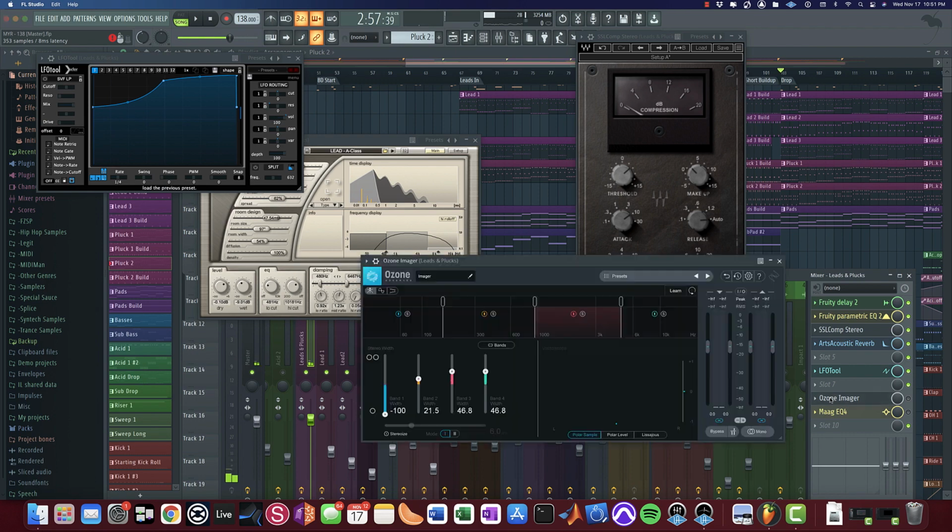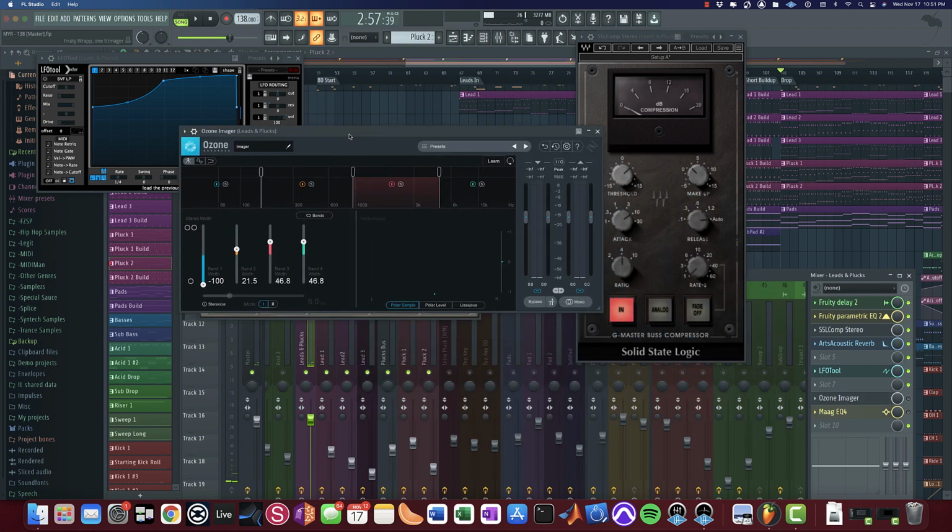Then it's going through this Ozone Imager. This is really, really important to the sound. It's making everything below 150 hertz completely mono, but the rest I've boosted the stereo field, especially in the high range. And it sounds to me, and you'll hear this too, like you just took a blanket off of the leads. It's allowing more of that stereo information and it pushes them to the sides and makes it sound that much more full. So take a listen with it off. And now with it on.